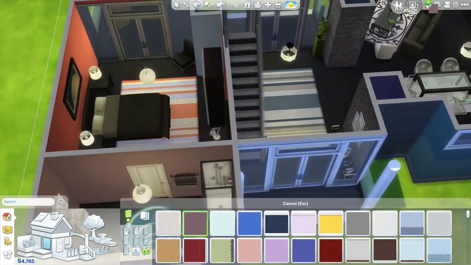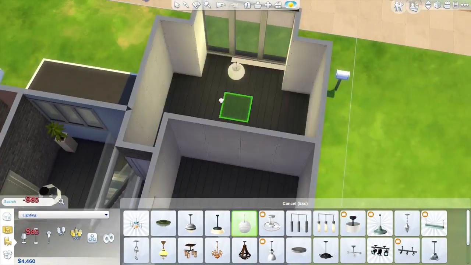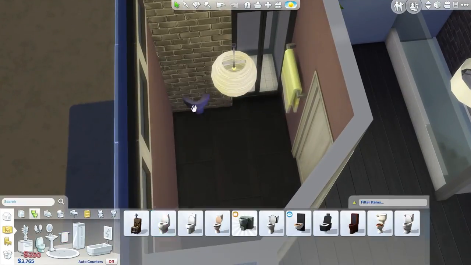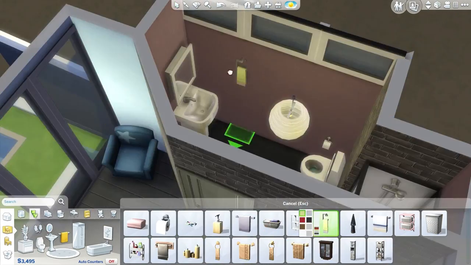I didn't put a hole on here, just a chair for the kids, as well as a nice big stuffed animal. And for the bathroom, I did pretty much the same thing I did with the master one with the purple walls and the cheapest plumbing. So I got through this one pretty quickly. It's pretty much just about done.